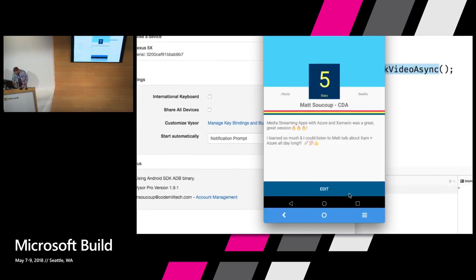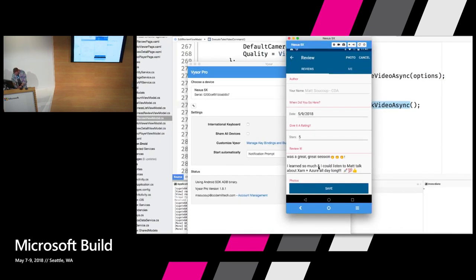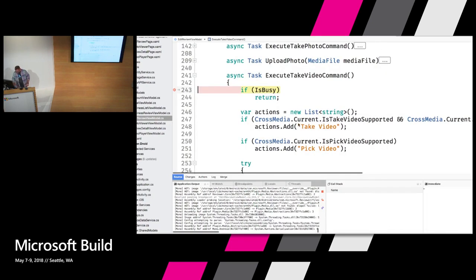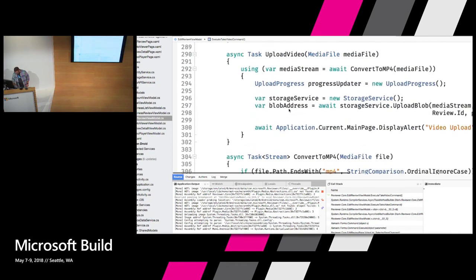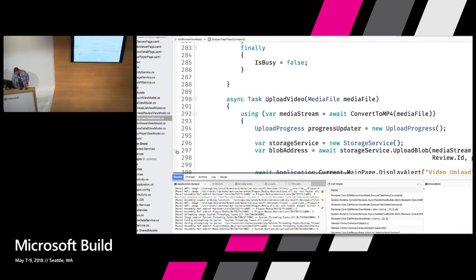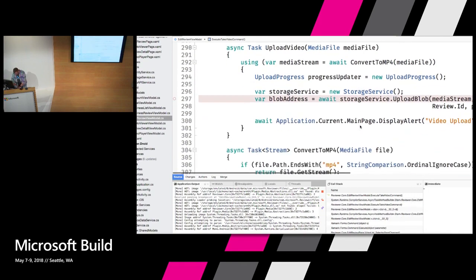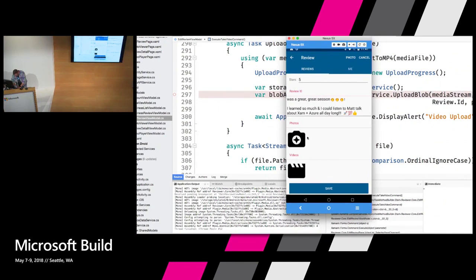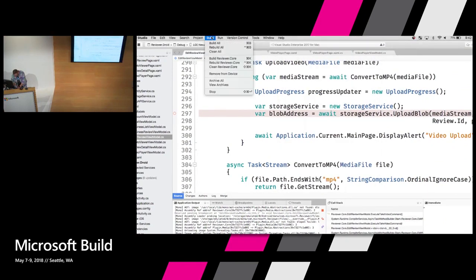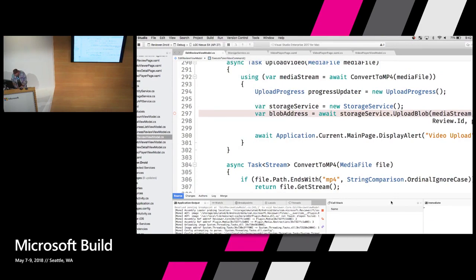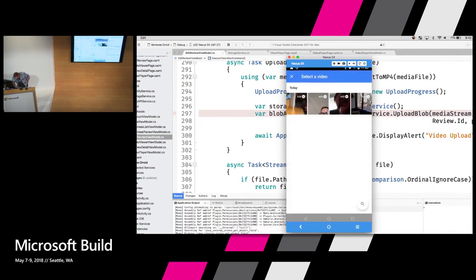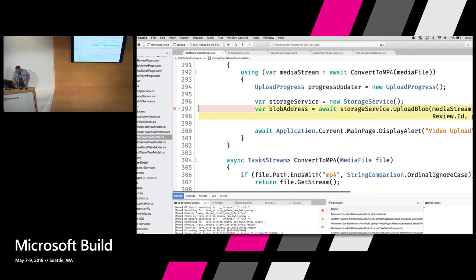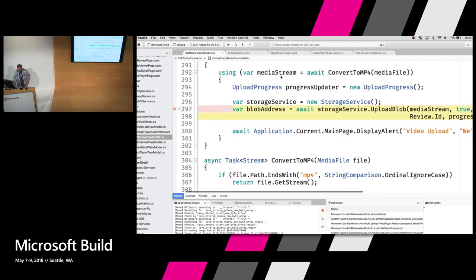All right. Anyways, I'm going to go through and edit it. And down below, I have a video. I'm going to click on it, and we start breaking in. I'm going to set a breakpoint down here where I actually do the uploading. And then jump back out here. Continue running it. Pick the video. Go to camera. And I believe this is the one we want. And now it says, all right, we picked it. We come down here. We have a media stream.